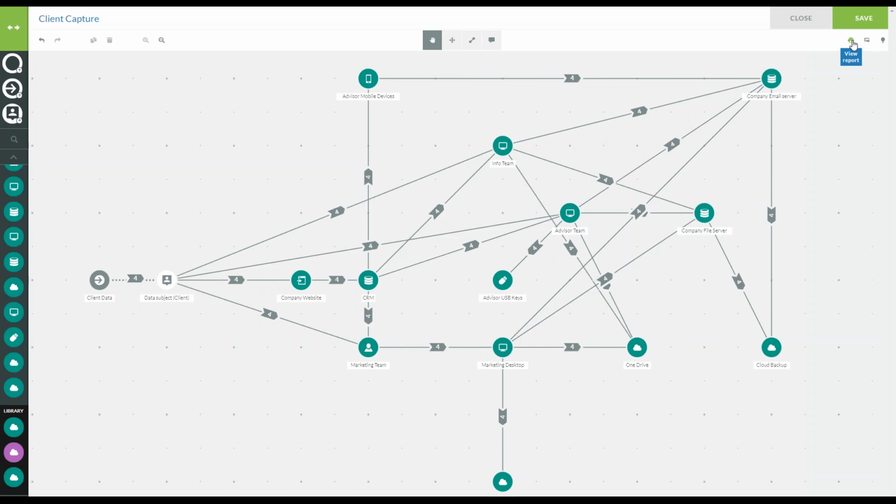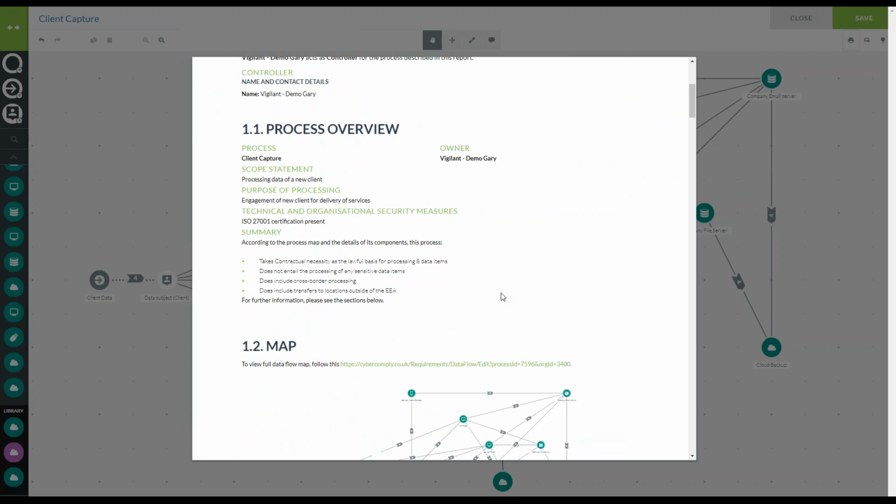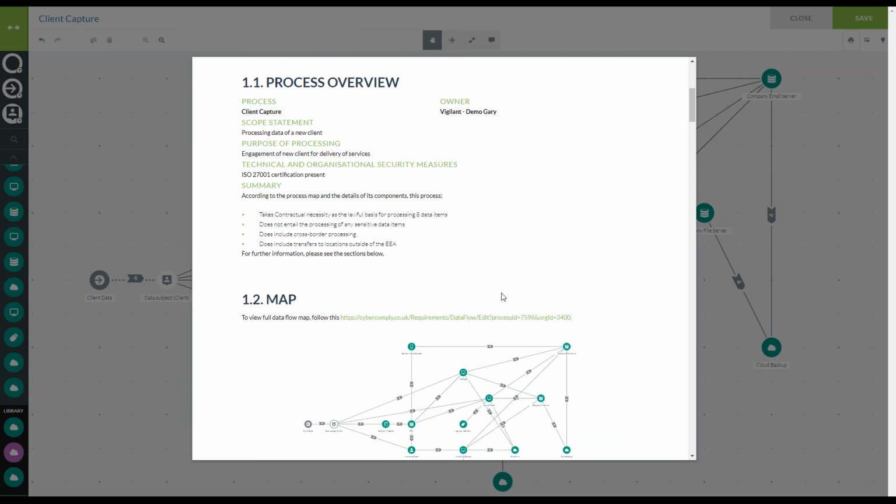The reason for that may be that you might want to just put your own company logo in. You may wish to put your own internal referencing system in there. That's entirely up to you, and it's completely customizable right down to the coloring of the letters. The one we're going to have a look at is the one that's actually built into the tool itself. What's handy about this is it's automatically pulling information from the process map as we see it. So there's no need to keep saving, refreshing, and so on. So what we can see at the top here is section 1.1 is our process overview. It's just going to now recap through everything we've built up to date.